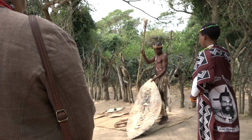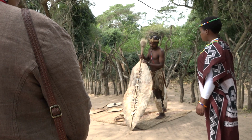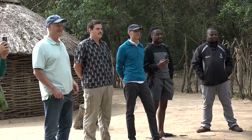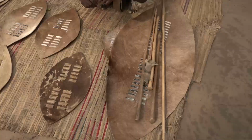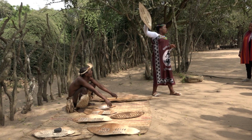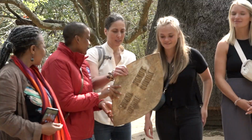And on the shield, you need to take a cow skin, an ox skin, because an ox skin is much thicker than the other ones, and it's also strong. So if somebody is stabbing with a spear, the spear can't go through because the skin is very thick. We only use the ox skin, except the wedding shield, which is a small one. You can take from any other cows, because it's not even thick, and it mustn't be heavy when you're using it.